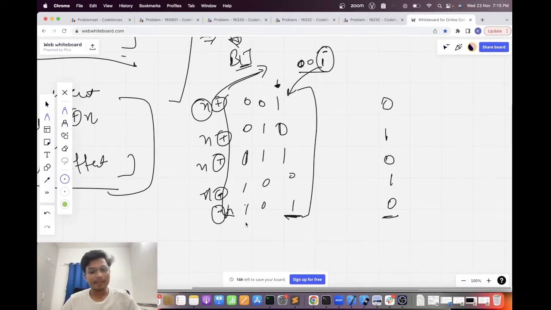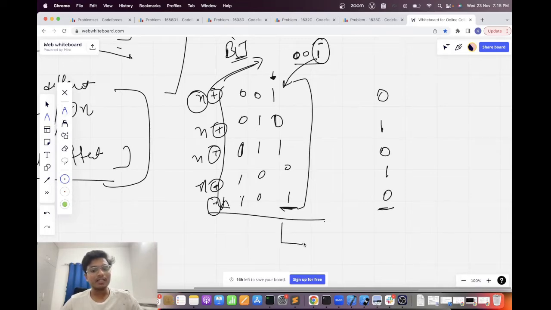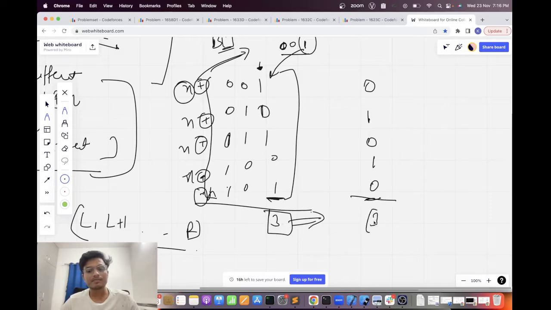So I'm saying that to find whether at this position x has 1 or not, we know that we have an array from L up to R. First, I'm going to calculate the count of set bits at this position, so let's say 3. And we compare whether it is the same in the result array also, which is our given array.